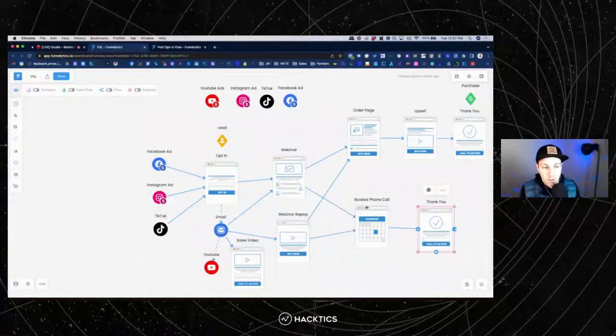Then, worst case scenario, if they don't want to book a phone call and they just want to buy something from you, well, then you have either this downsell or the second option here. Now, if somebody does book a phone call with you, it might be wise to then run retargeting ads at these people who have booked a phone call to warm them up prior to the phone call. Or maybe there's a separate email drip for those who have booked a phone call. So just know that this can get as complex as we want, but we're going to keep this as simple as we can in order to start.